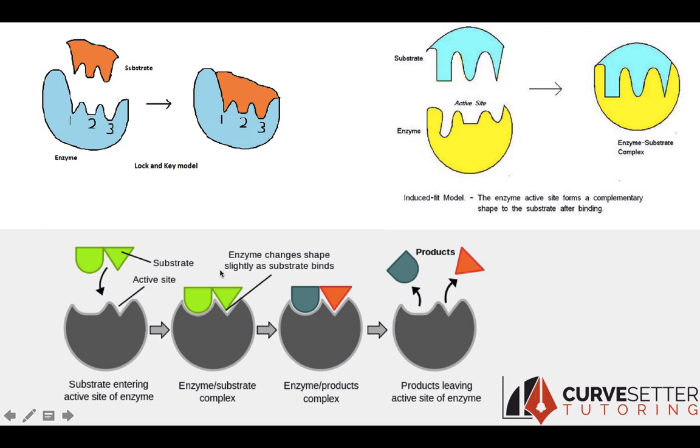And this is just depicting in general the interaction between the enzyme and substrate. Specifically, this is the induced fit model. And I will say the induced fit model is probably more indicative of what's going on. So the active site is slightly complementary to the substrate, but once they bind, the enzyme changes shape slightly, and it's a perfect fit at that point. Then the substrate undergoes a reaction and turns into products. So you have enzyme-substrate complex undergoing a reaction and turning into the enzyme-product complex. And then the products are released from the active site.